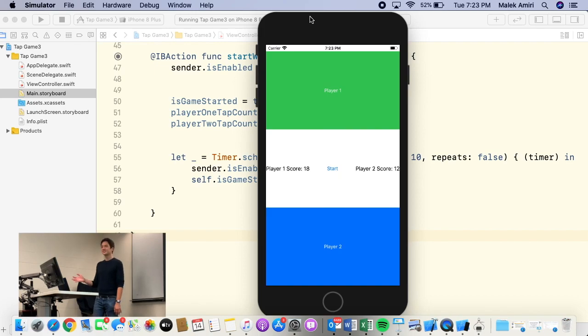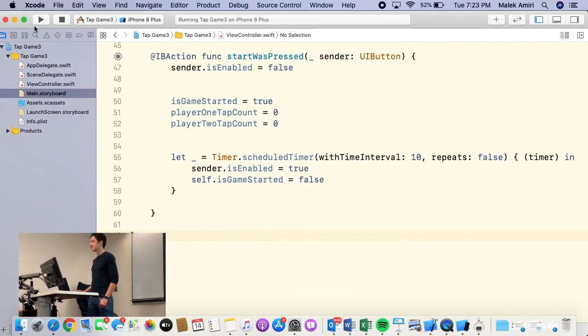Anyone has this working? Do you have any bugs? Any red flags? How do you refresh the simulator? So you go to the top left and press on play. You can stop the old one using this. Anyone need help?